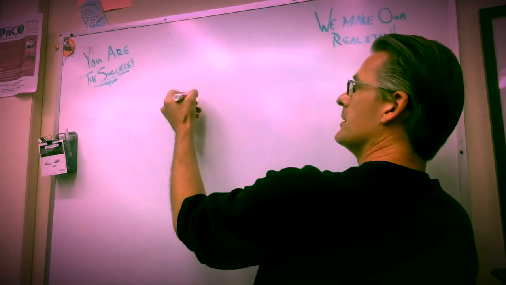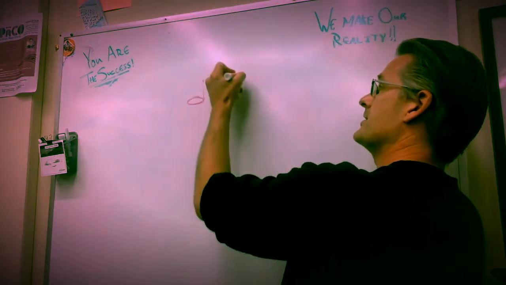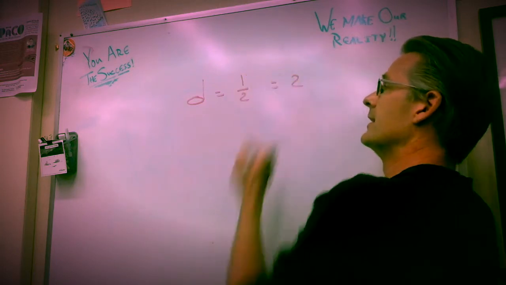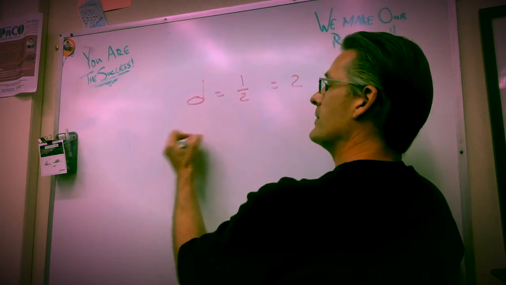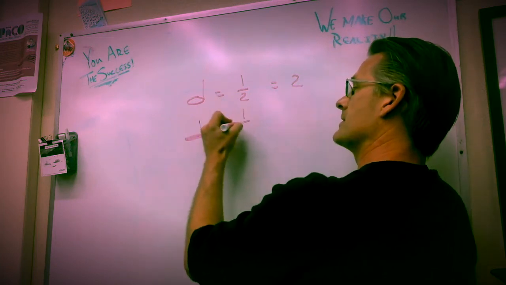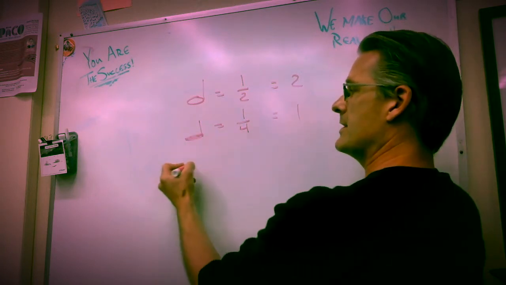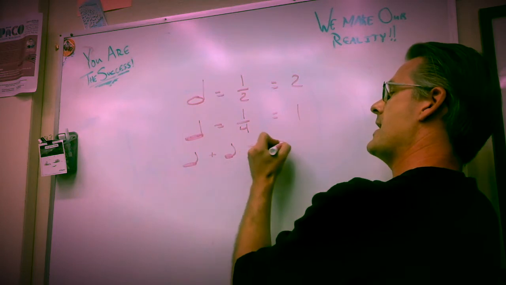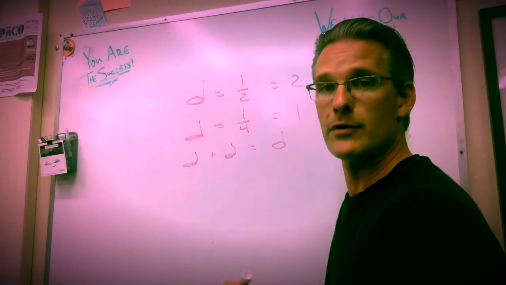So here we go. Half note. Okay, let's just spell that out like a fraction. All right, and that equals 2. Well, pretty quick little mathematical comparison here. If we have a quarter note, and a quarter note equals 1, well, okay, that means a quarter note plus a quarter note equals a half note, because I'm pretty sure 1 plus 1 still equals 2 most of the time.